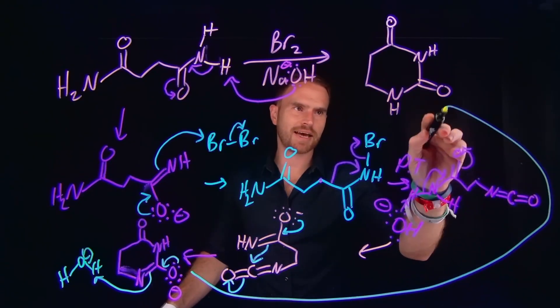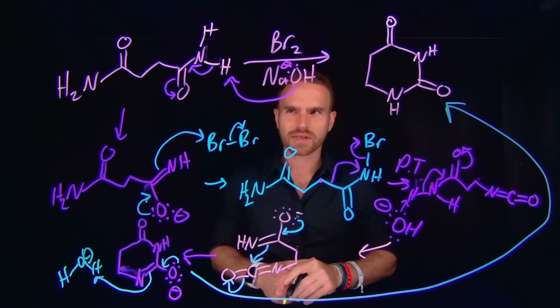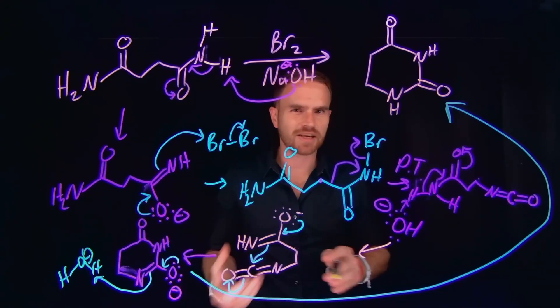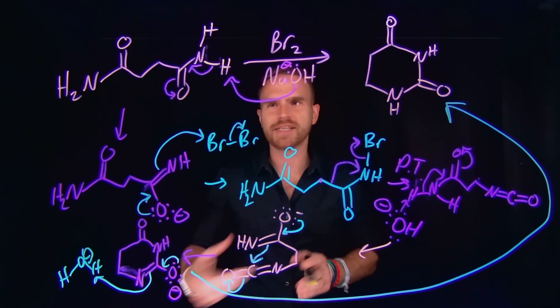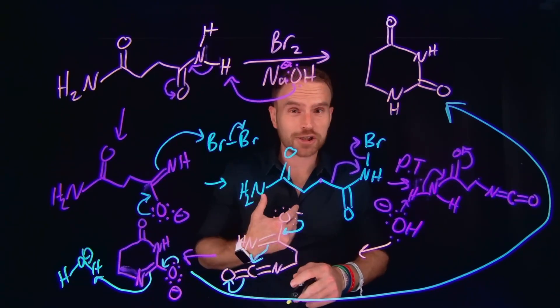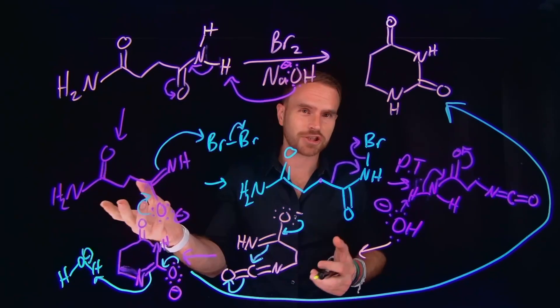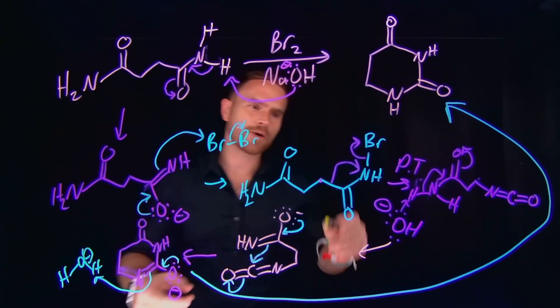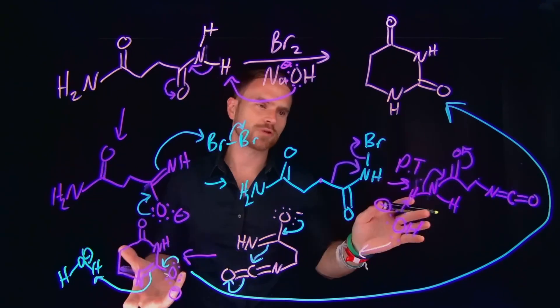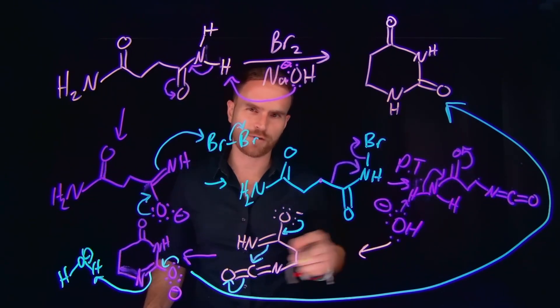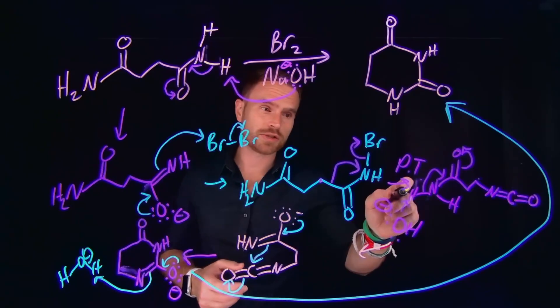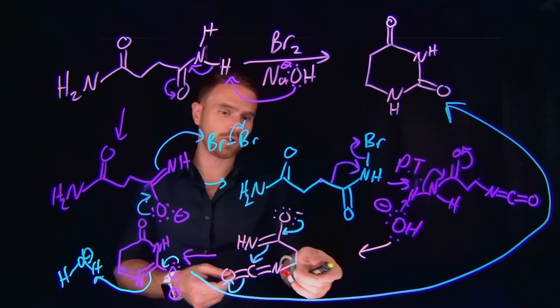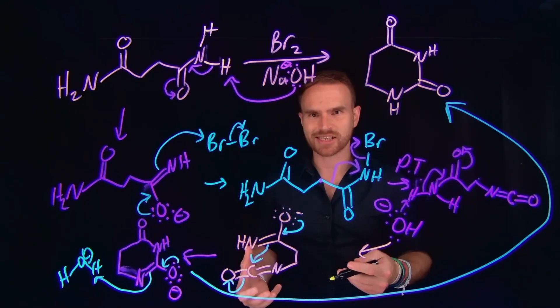So this is the last step in this mechanism in which we're generating this cyclic ring. I know that the first step is pretty unique in that we're deprotonating an amide, which typically you would think of as being a basic functional group, but it can also be deprotonated as well. From here, this generates what I'm affectionately calling a pseudoenolate, which can do an alpha halogenation, except for the alpha group instead of being a carbon is a nitrogen. This will brominate the nitrogen, allowing us to do a rearrangement reaction, in which following a subsequent proton transfer, we also generate an isocyanate functional group. This is going to allow us to do another deprotonation of an amide group, to end up generating another pseudoenolate, which can be used to do a reaction with that isocyanate, and close that six-membered ring.